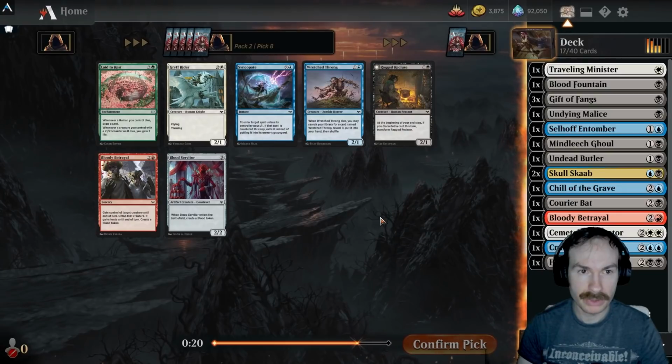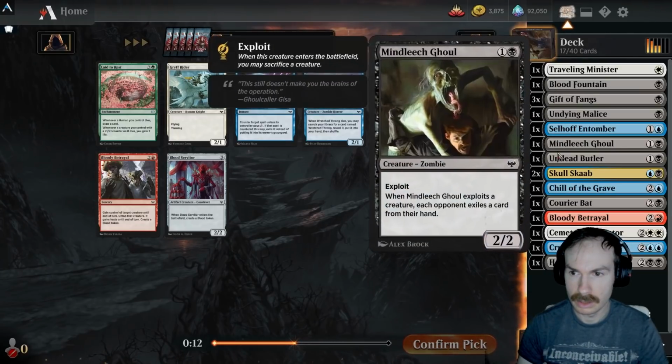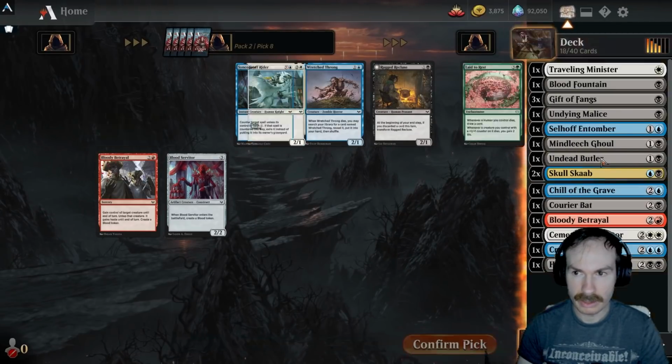Recluse is pretty good. Or we can take the Griff Rider and get the flyer. We have Blood Fountain. We don't really have a lot of blood token generation right now, do we? I'll take the Griff Rider.